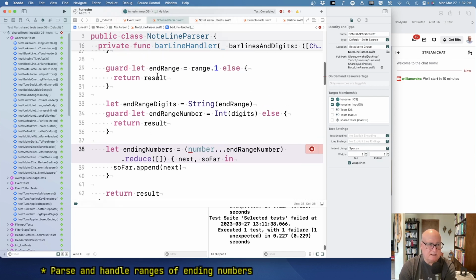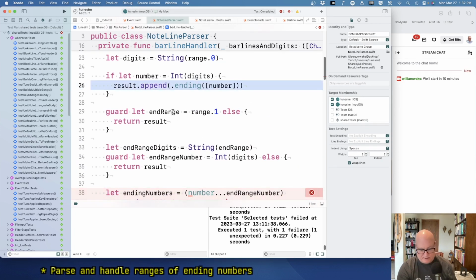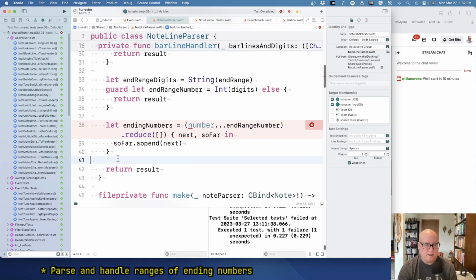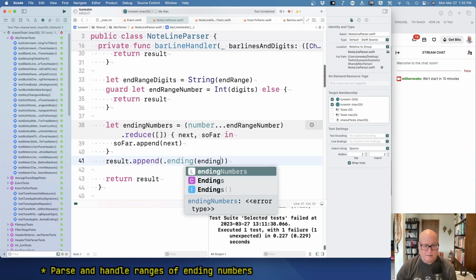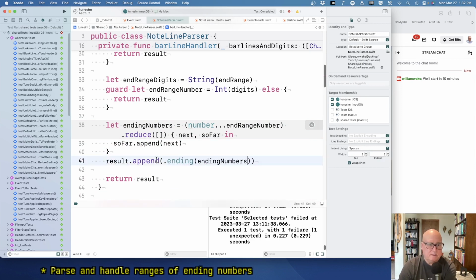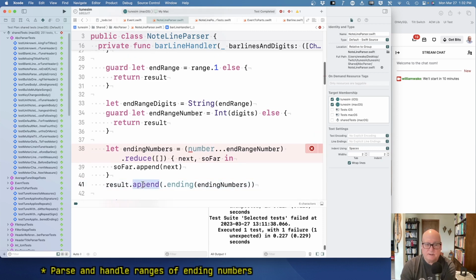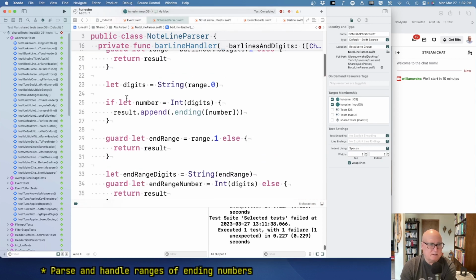And if we had that list, then we want to do something like this. Okay, we want to append ending with ending numbers. Okay, so we're accumulating that list 1, 2, 3, corresponding to the range, and we're throwing it into an ending thing. So what I think should happen, okay, this becomes a guard.